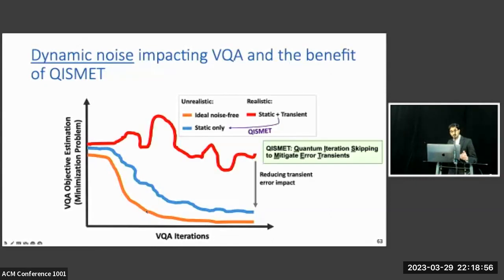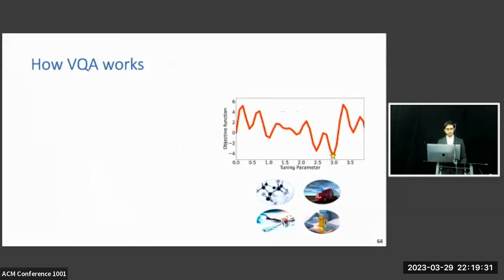On the other hand, if you look at how the dynamic noise characteristics actually affect these algorithms, you can see that they significantly affect the way gradient estimations are made and therefore make convergence and accuracy much worse than what prior work usually assumes. So in this work, we propose QISMET, which tries to identify some of these dynamic instances of high noise and removes them so that we make the blue line more of a reality, so that other error mitigation techniques can then be used to bring this blue line close to the orange line, which is the end goal of finding very accurate solutions.